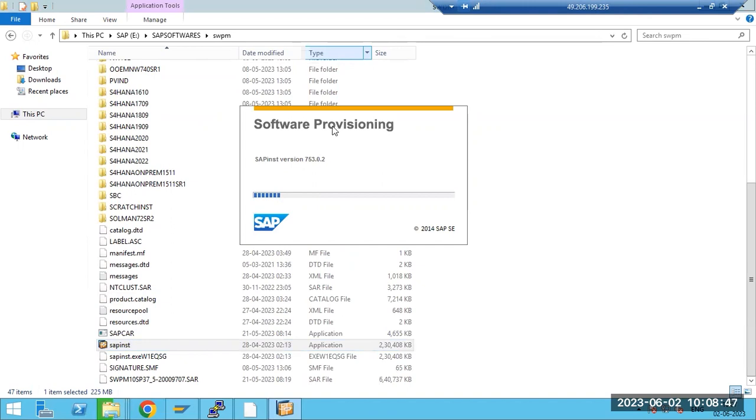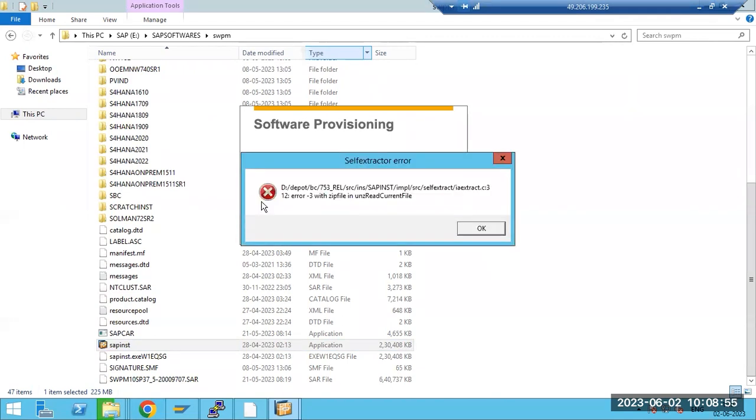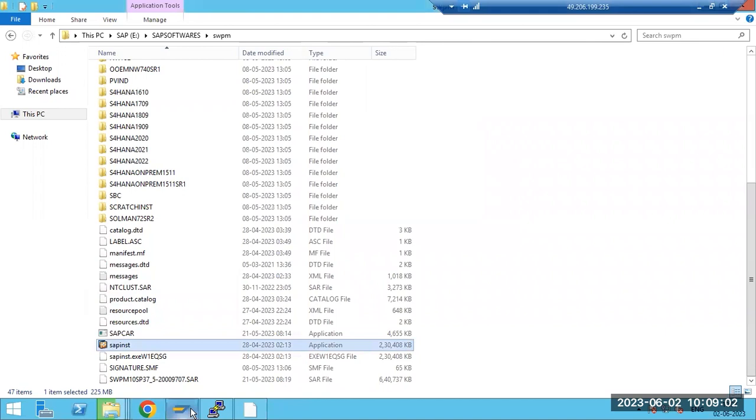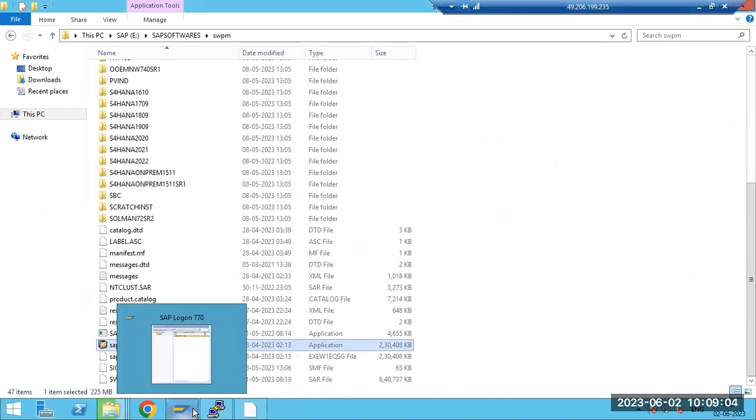If you want to drop, you can drop out. It's already 1 hour. Meanwhile, I will fix these issues and let you know so that you can practice the SAP NetWeaver itself. At least NetWeaver you can practice. That is also the same, but you have to select SAP NetWeaver 7.5 instead of SAP Business Suite.